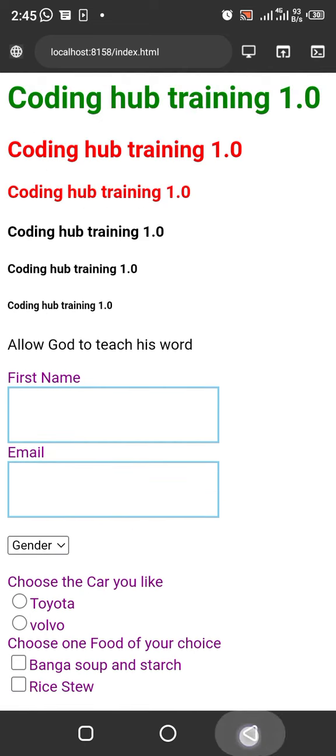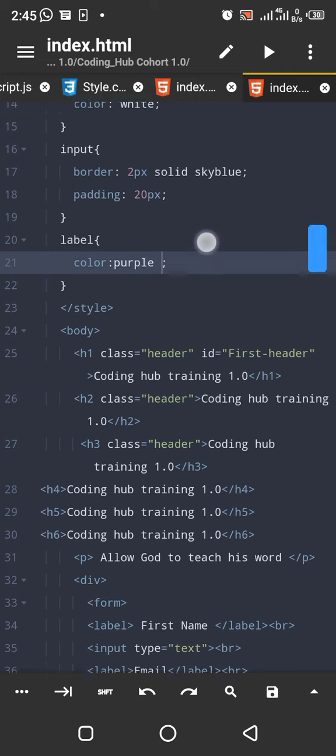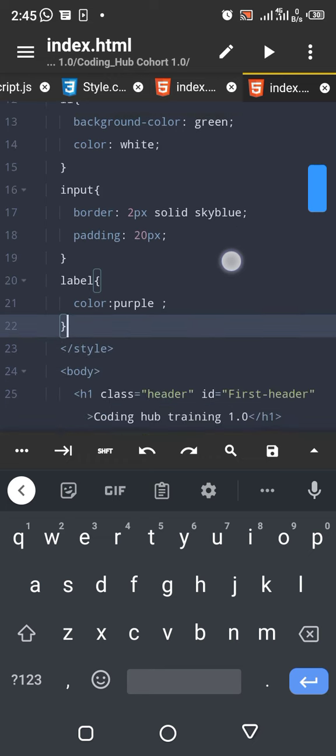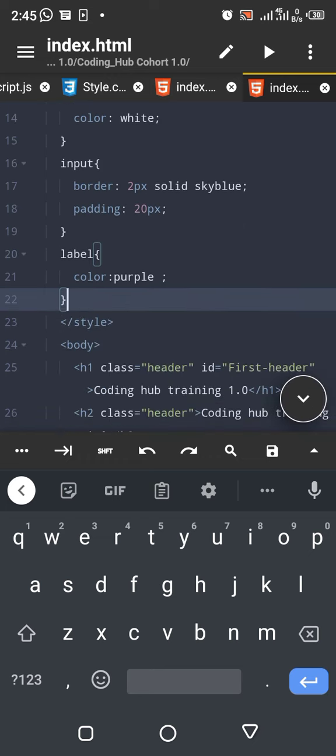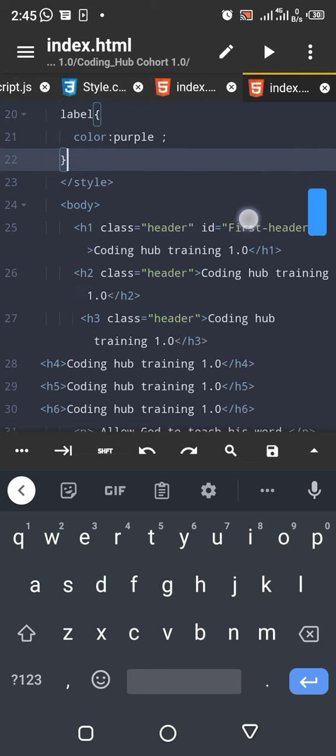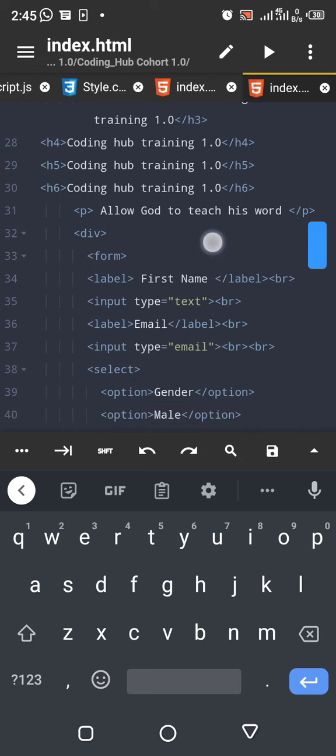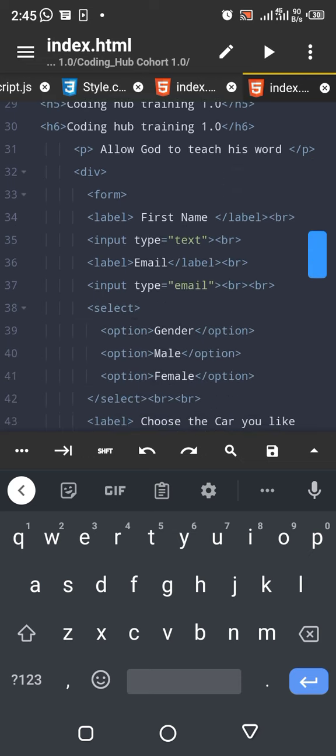So that is it. We can either use the class name to pick out the element we want to style in our HTML file, or we use the tag name itself. I can as well come here and say everything inside the body should have a background color of so and so. It will work. I can as well say all H5 tags should have so and so. Even if I have 1 million H5 tags in my website, all of them will change at once. I can as well say the form should have a background color of so and so.